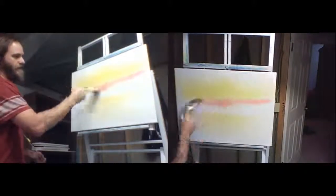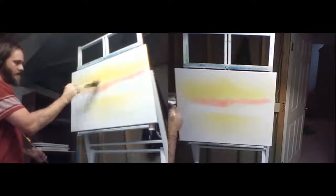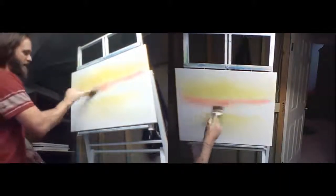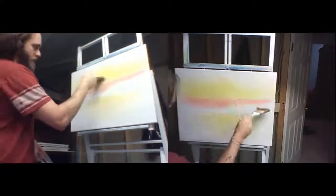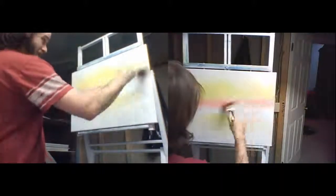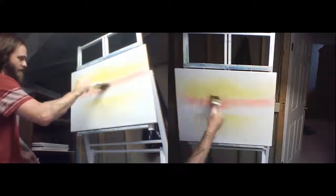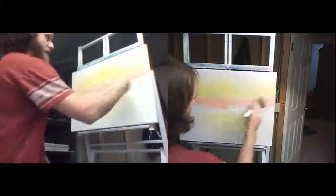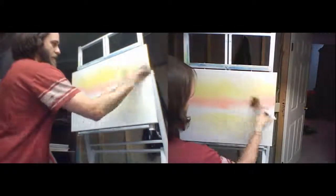Why is the easel moving? This is really thick paint, so when you put this stuff on, you're applying a good deal amount of pressure, so it's gonna move the easel around a bit. What I do need to do is actually put some weights down on the bottom of it or something. But if it starts moving really bad, I can just put my foot on it and it sort of holds it in place a little better.